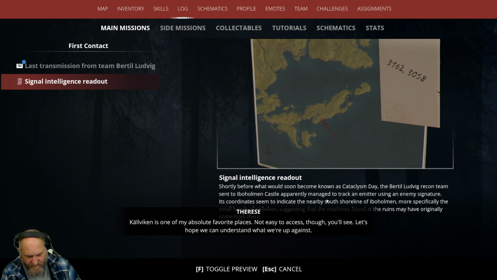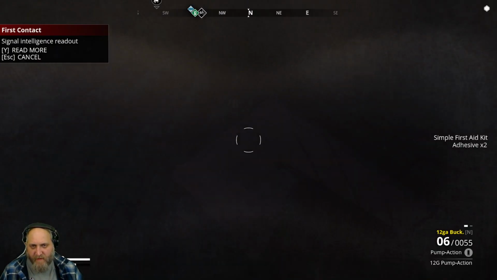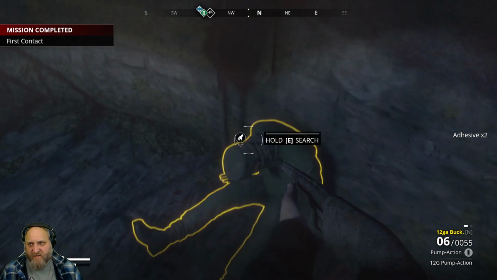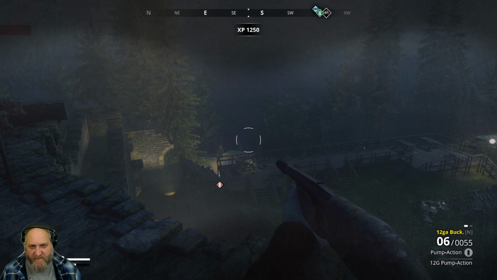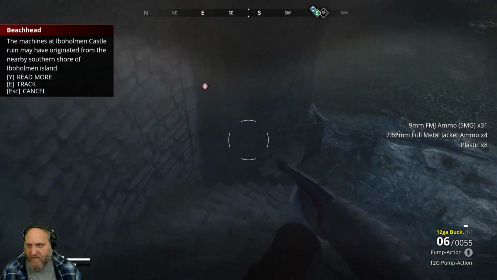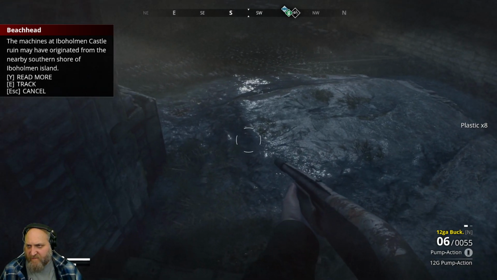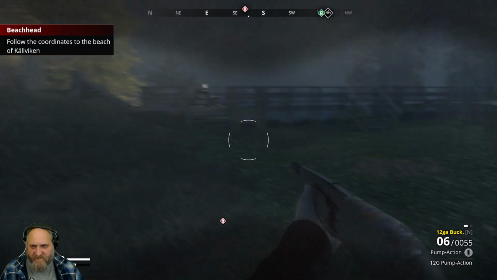Källviken is one of my absolute favorite places. Not easy to access, though. You'll see. Let's hope we can understand what we're up against. Okay, then. That's good to know. Right down that way. The machines at Emerald Castle Ruin were originated from the nearby southern shore. Okay, yeah. All right. Well, that's cool.